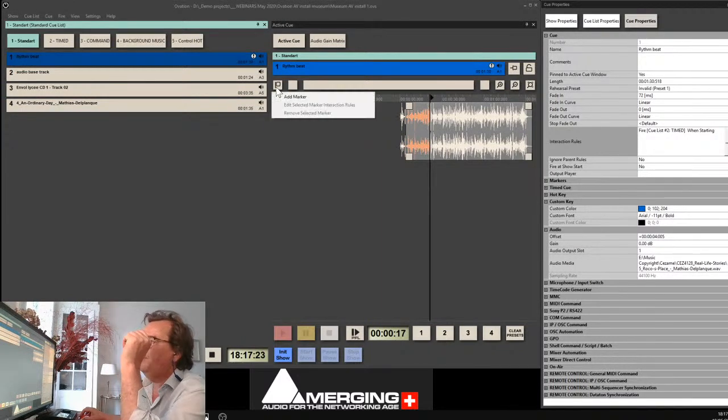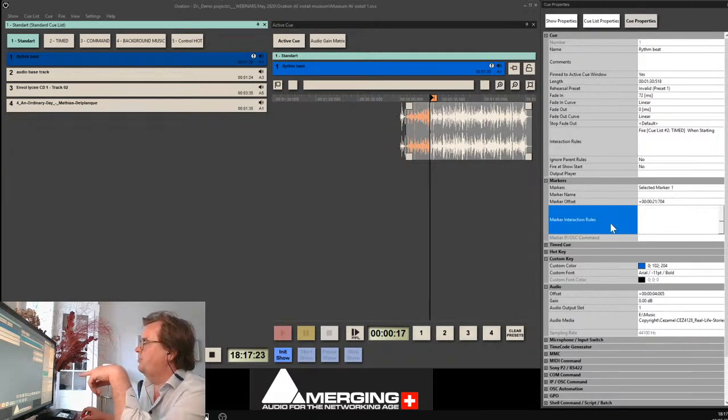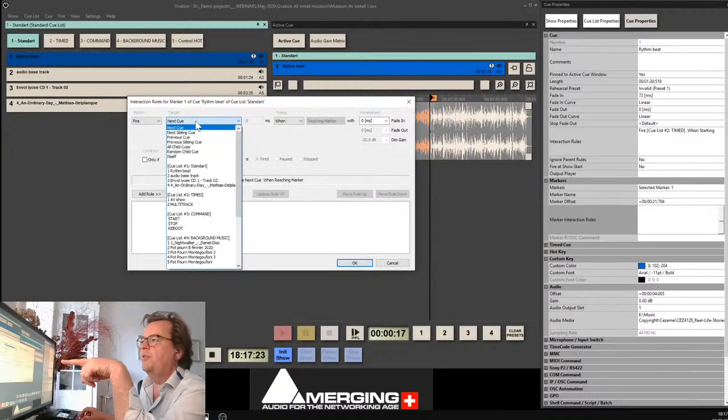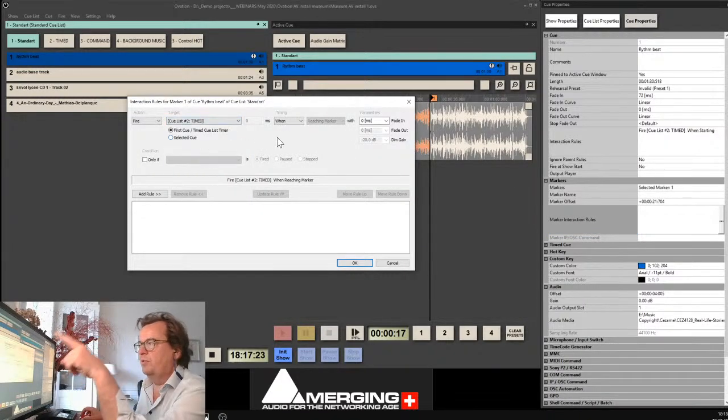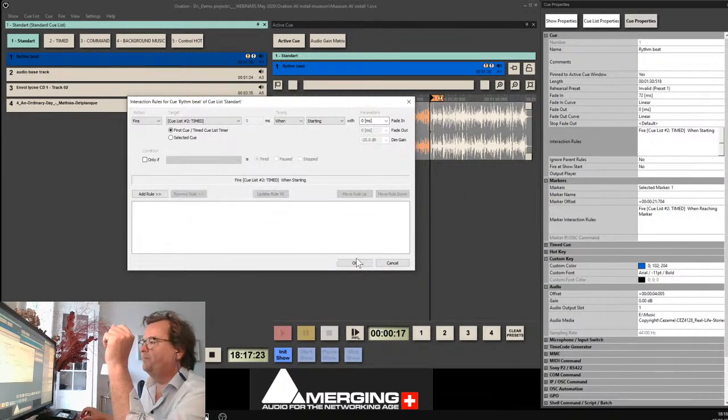And I decide here to add a marker. This marker has now the possibility under here, marker interaction. And I'm going to say here, start the time queue when starting. Boom. Because this one, I want to remove it.